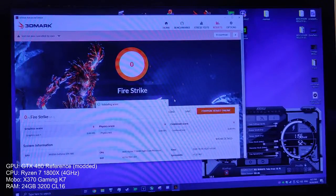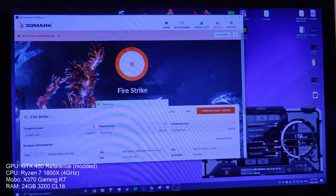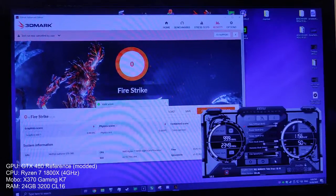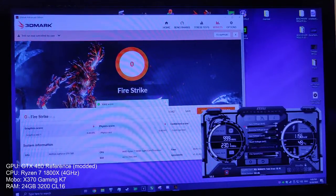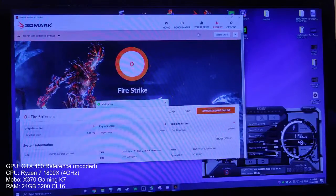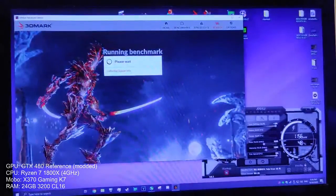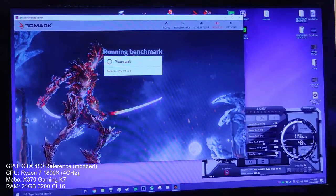So yeah, it crashed. Hard to say if this was a core crash or memory. Let's see if it's better than the DirectStudio 2, which this is at 0 offset because the DirectStudio 2 does not have software control for memory. Let's see if it's able to match the DirectStudio 2 or if it's even worse. The memory on this is just not great.